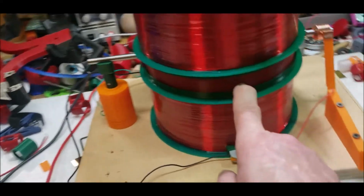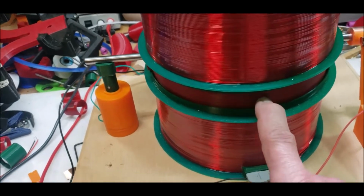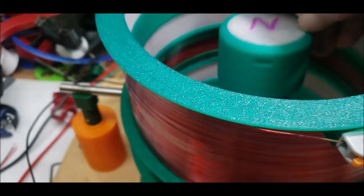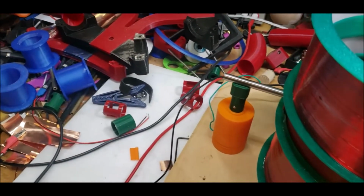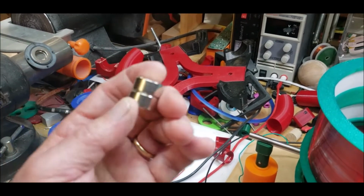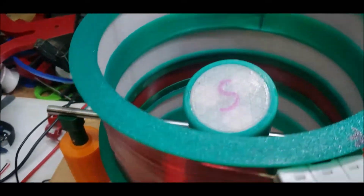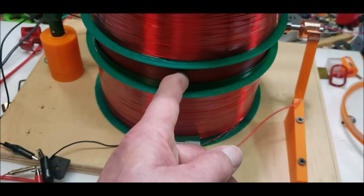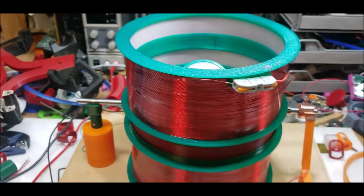What I want to do is cut a little hole here and put the Hall sensor right there. And actually, I may not even need to cut a hole, because as I said earlier, these magnets are powerful. There's the north, there's the south, there's 9 barrel magnets. And when I say barrel magnets, I mean magnets that are about this size, 1, not 2. This is 2 of them. But there's 9 that are about this size, and they're N42s, and they're on each end there. So I may not even need to put the Hall sensor inside. I may just have to put it right next to it and see what happens. But let me set that up. I've been really curious lately to see how that looks.